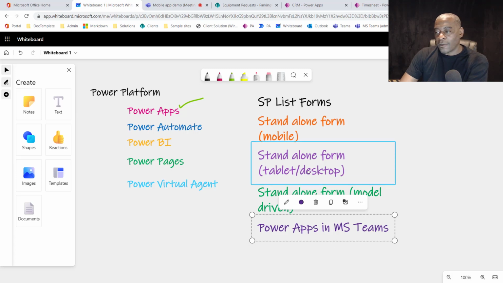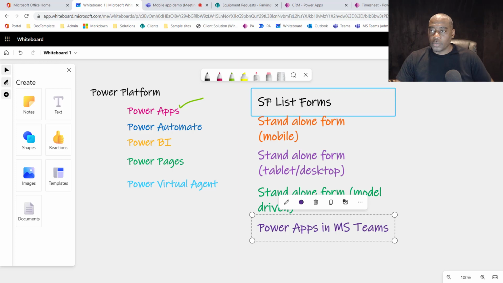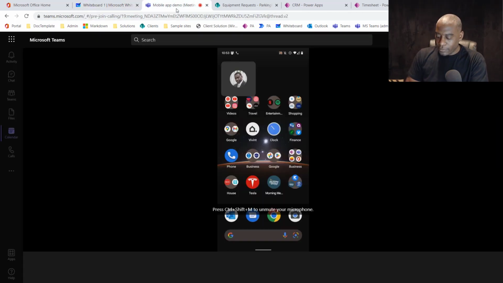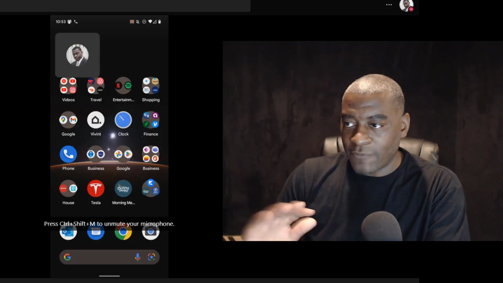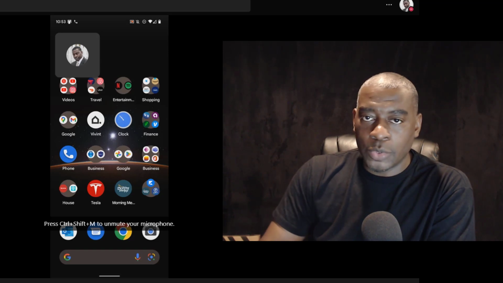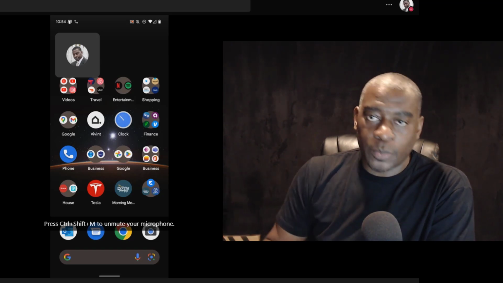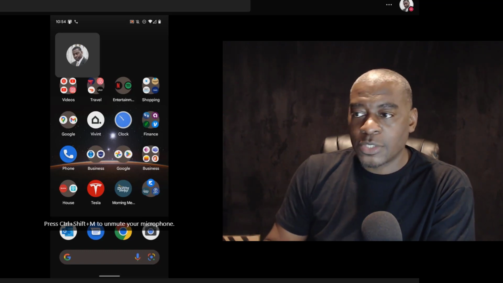Okay, so now let's look at a mobile solution. With that, I've got my phone shared here. I'm doing this using Microsoft Teams. This is very simple. You can do this as well. It's very powerful, especially when you are creating your mobile experience and you want to demo that to your business users.